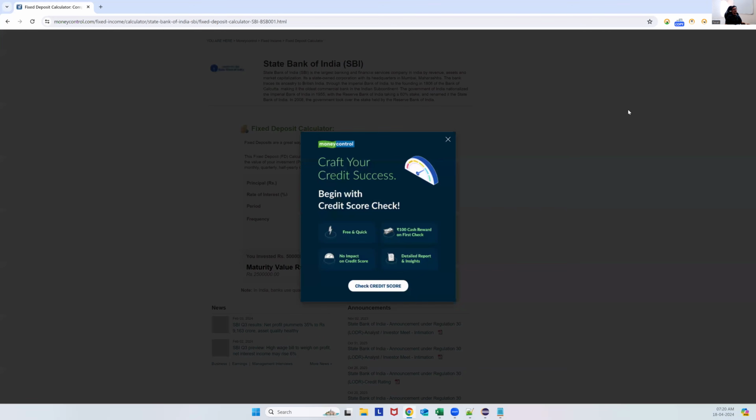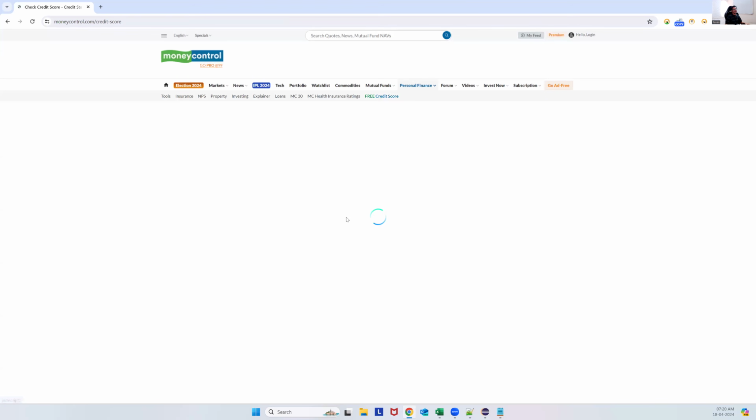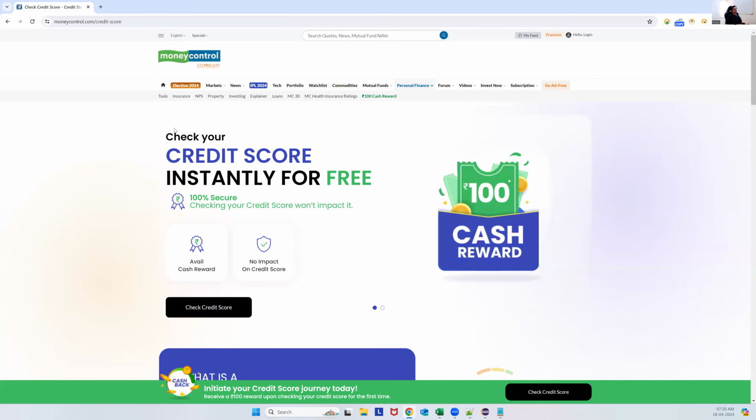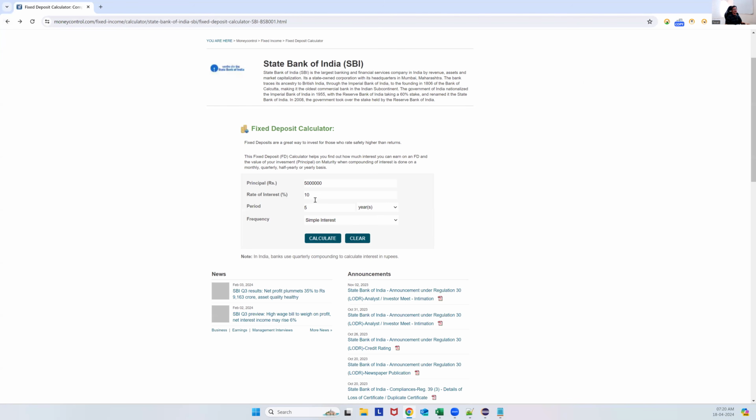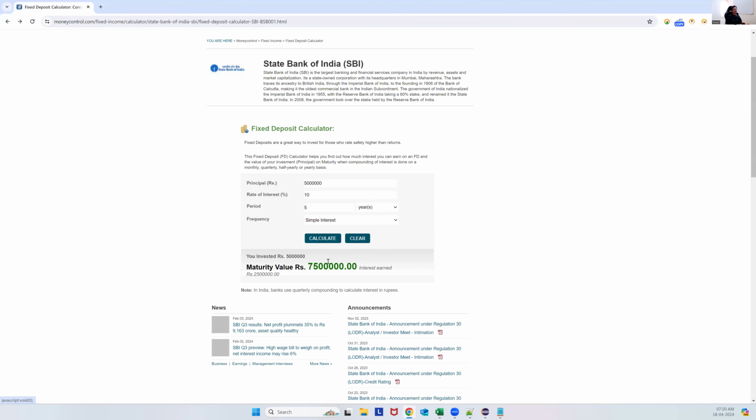So this is the test case. What we need to do in the test case is we need to pass some data. Once you click on calculate, we will get some maturity value here. What we need to validate is that by using the data I'm passing, I should calculate my own simple interest value, and I'm expecting some value.